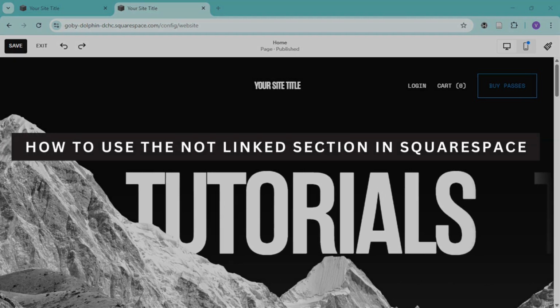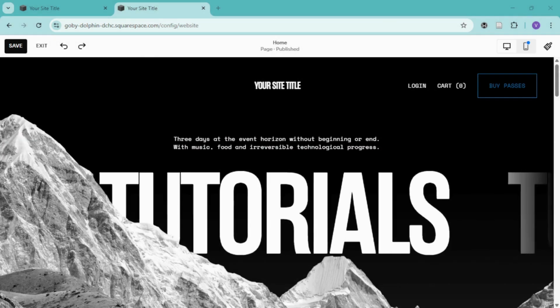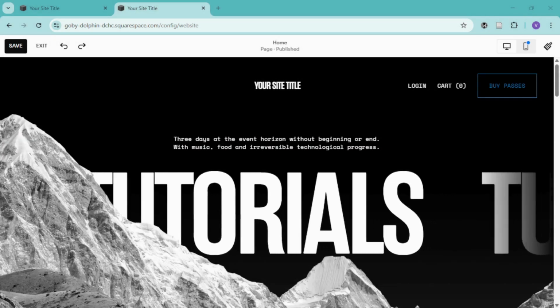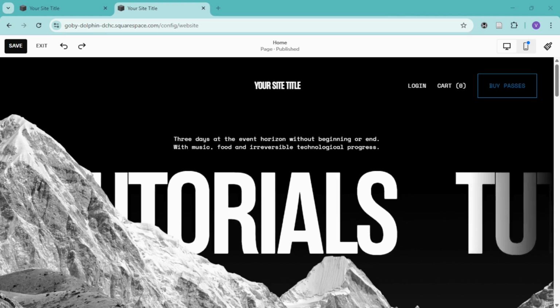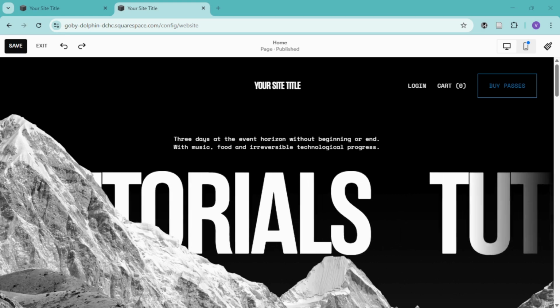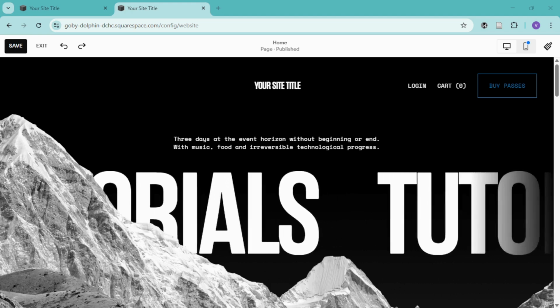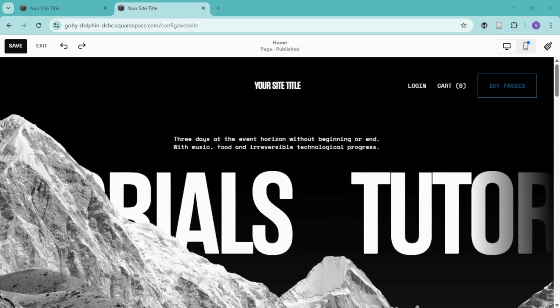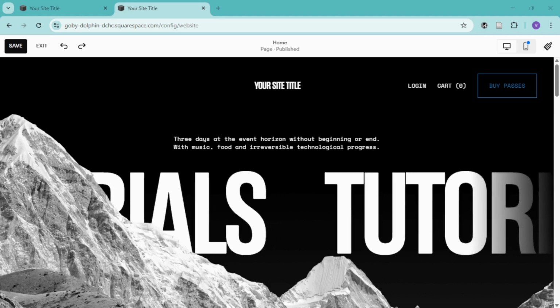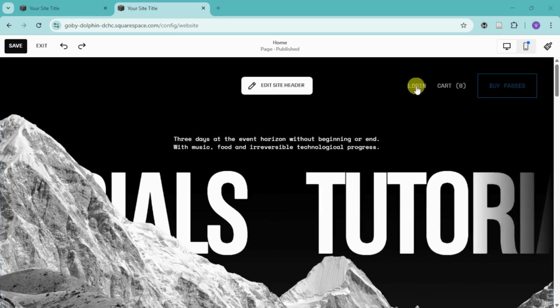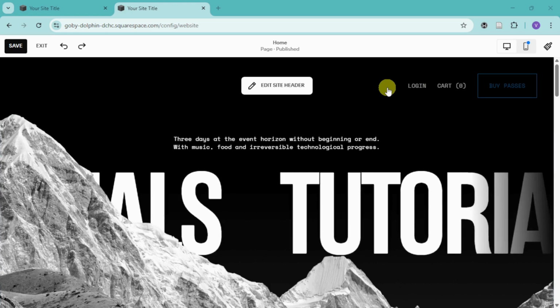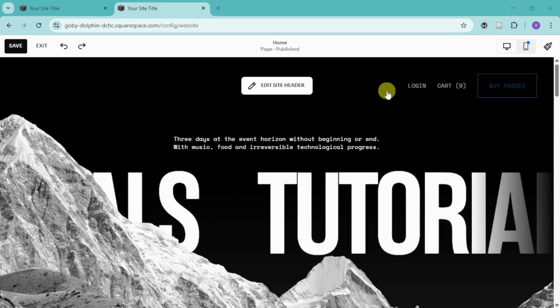How to use the not link section. The first thing: what is the not link section? This is something you will use if you want your actual site to be under construction, or you want to use it as temporary storage, secondary contents, or for testing a new homepage. So it's not directly linked and you can't find it in your navigation bar, but it's still accessible if you want it to be.